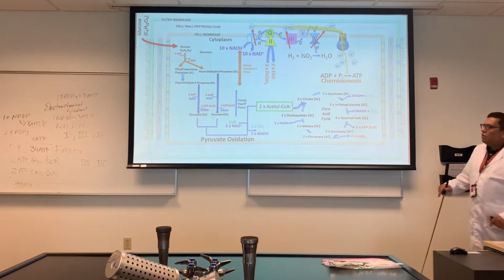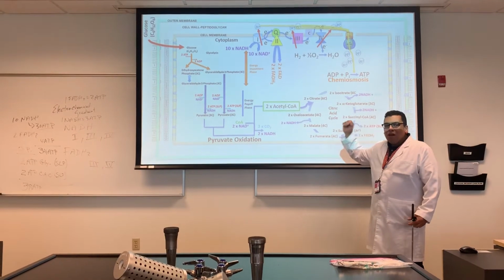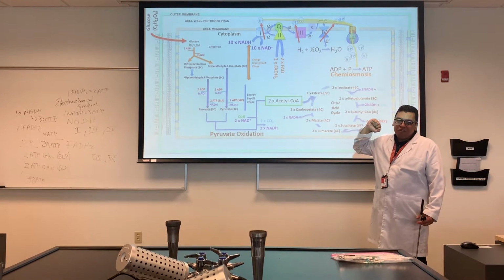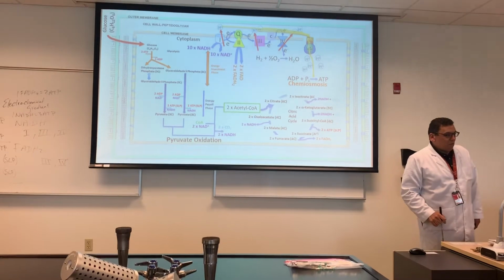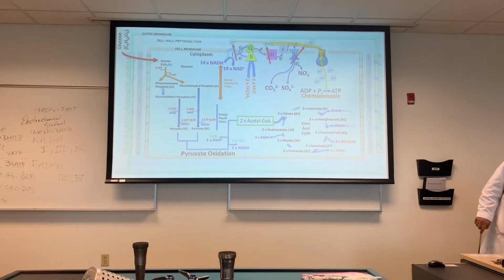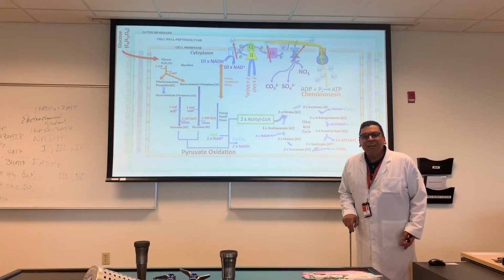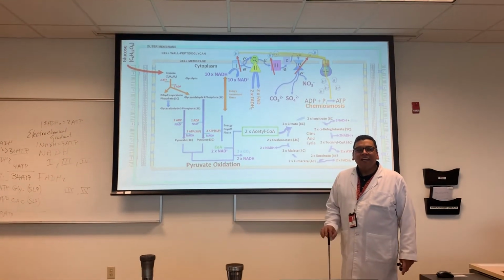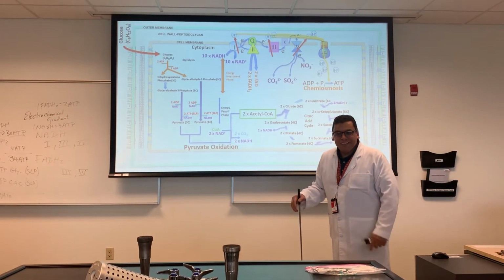So this is aerobic cellular respiration. This is what an obligate aerobe would do. This is what a microaerophile would do. This is what a facultative anaerobe would do in the presence of oxygen. Now the question is, what about anaerobic respiration? Oh, you're going to scream, oh my God, I have to know this one too? Well, look at it carefully. What do you see? It's the same one, thank God.